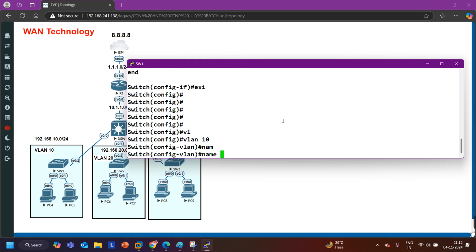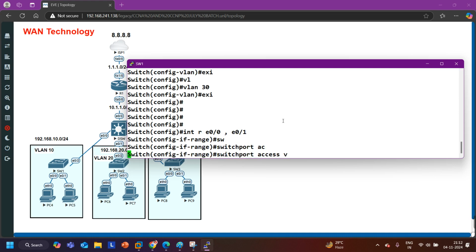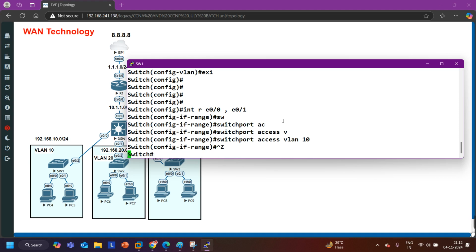Here I am going to define a name like HR. If you want to avoid it, you can ignore it. Then VLAN 20 exit and VLAN 30 exit. Now interface range E0/0 and E0/1. These two interfaces are in VLAN 10, so switchport access VLAN 10.